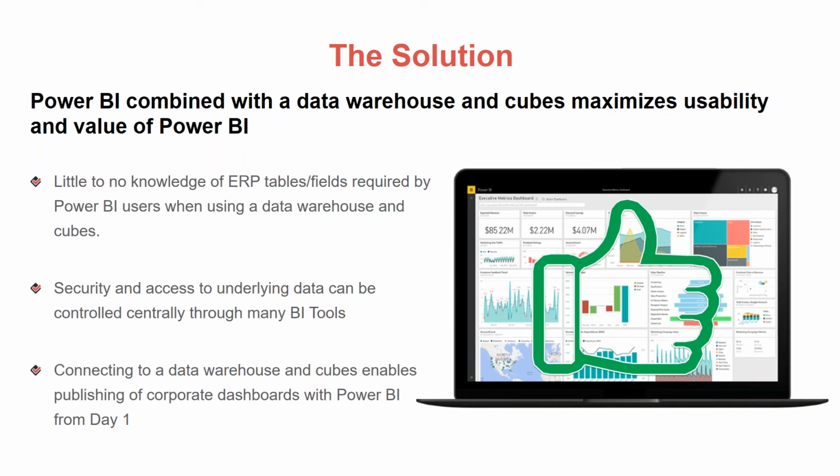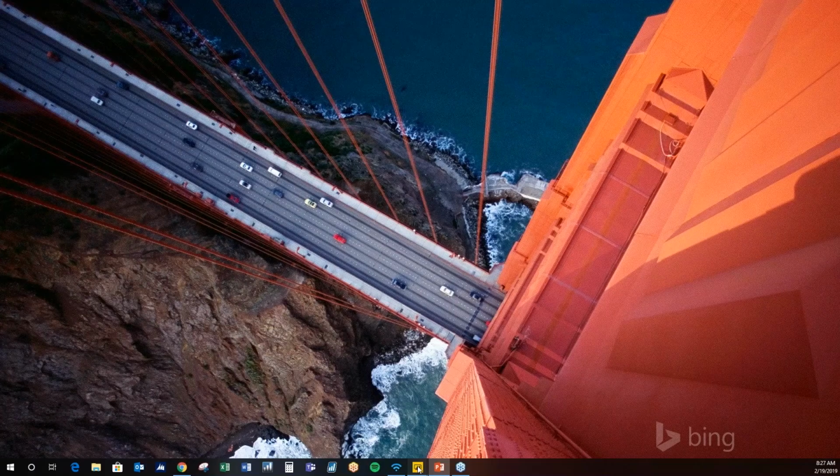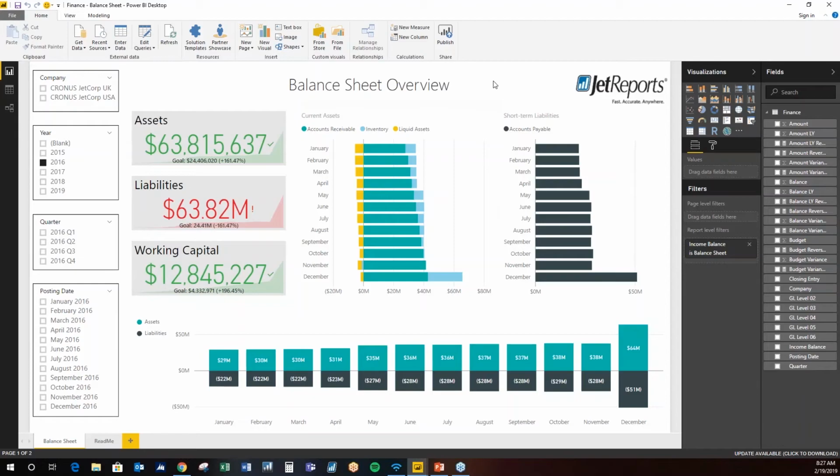And so that's really the intent of today, is to show you just how simple it is to start connecting into this stuff with Power BI as well. And so I'm actually going to hop out of here. And we've actually gotten so good at this that over time we've developed some out-of-the-box Power BI dashboards that are closely related to what you would need day one, right? Balance sheet, income statements from our finance cube, sales by region and sales by customer from the sales cube.